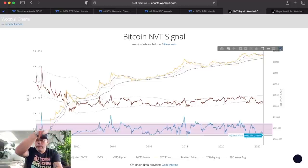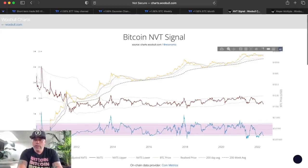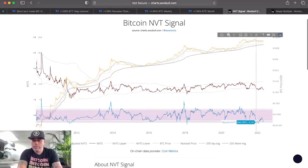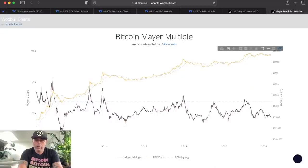Looking at the NVT signal: we're in a bearish trend, so when do you buy Bitcoin? People always ask. You should buy when fear is on the market — and fear is on the market right now. The NVT signal is almost down below that pinkish area. Looking to the left, every time the Bitcoin price was in this pinkish area — like June 2021, which gave us a 30k to 60k run — or this run from 3k to 14k, or the start of the 2016 bull run — touching that line has mostly been a good buying opportunity for Bitcoin.